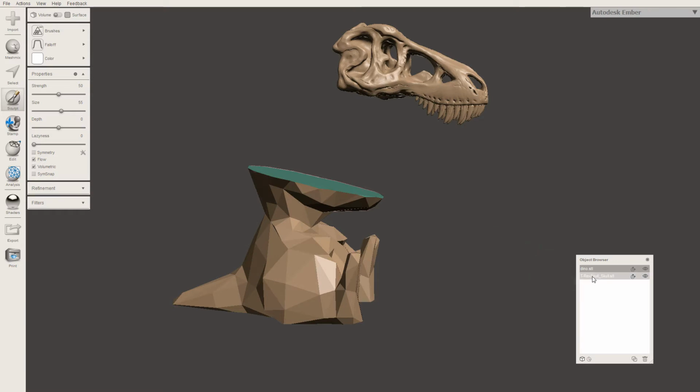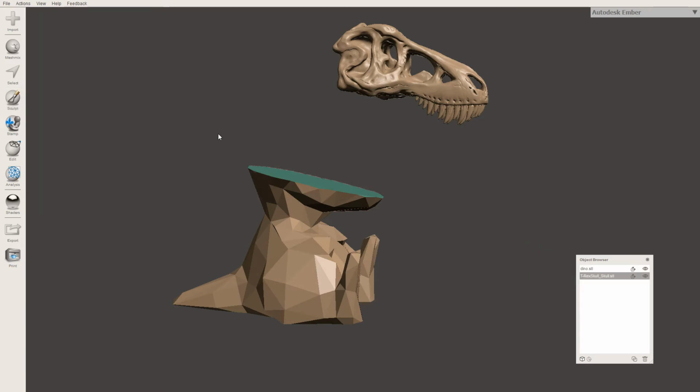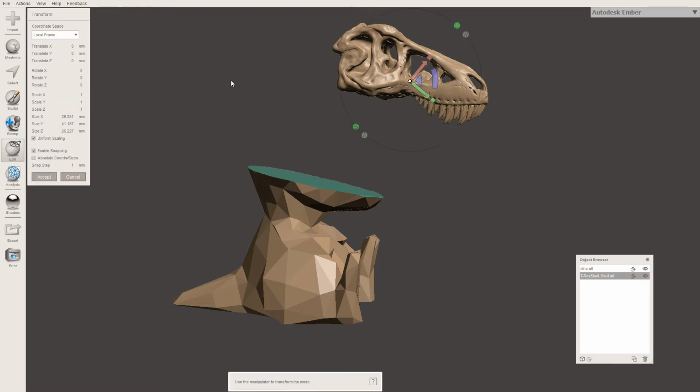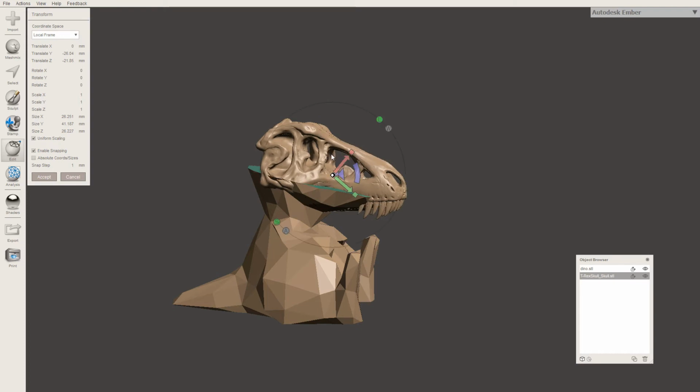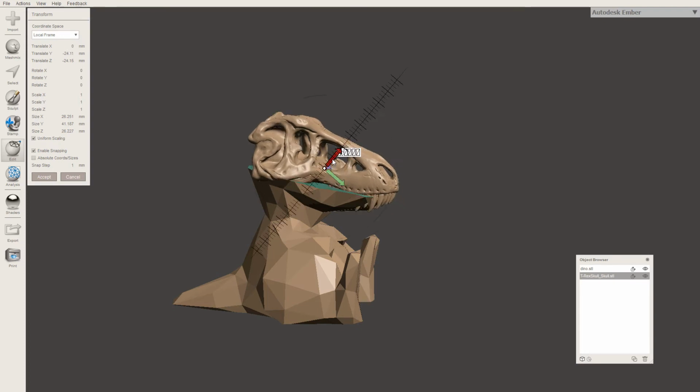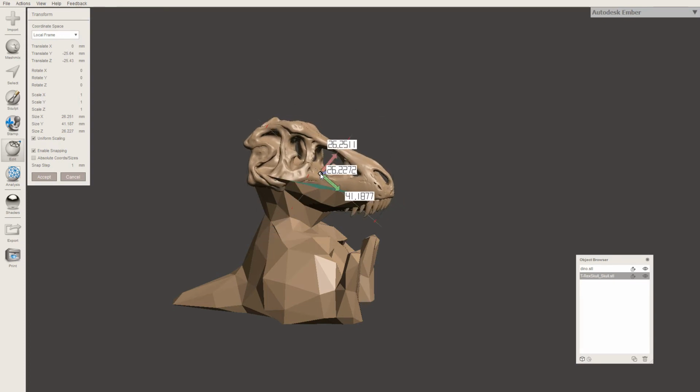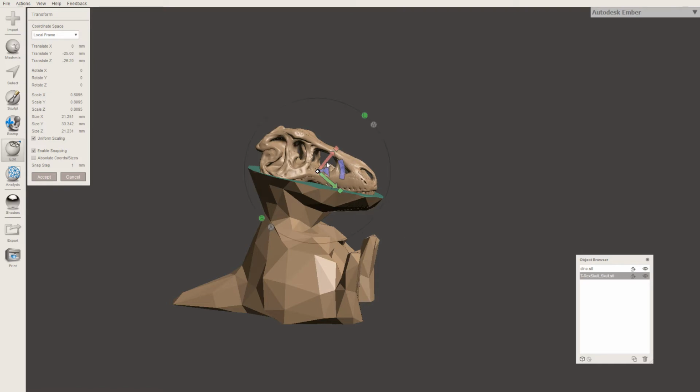Okay, time to go back to the skull, and this is going to probably be one of the more time-consuming steps of this process, but back to the transform, and this is where we need to fit the skull as close as possible. This is kind of the final fitting of the skull. So a little bit of moving it into place, some playing around with scale, getting that pretty close.